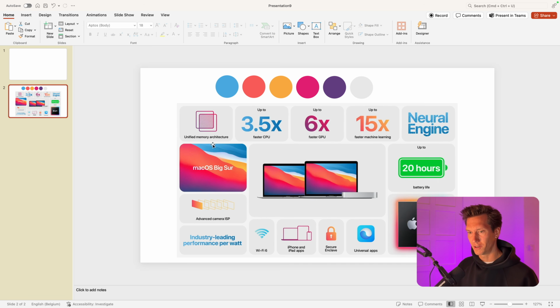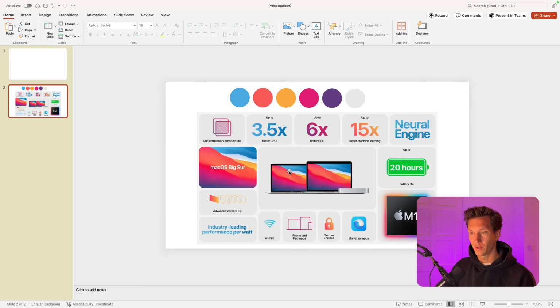And let's maybe do a little bit of an analysis of the slide that we will make. The few things that we can see here is that it consists of different blocks. So everything is put in sort of a frame. And within that frame, there's content. So here's an icon with some text.